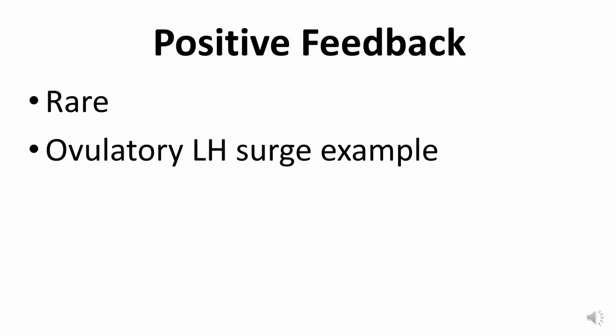That LH surge is the signal for ovulation. It causes the mature ovarian follicle to rupture. The egg is then released from the ovary. This is a key step in human reproduction. Positive feedback creates a fast and amplified hormonal response. The process continues until a specific event is completed.